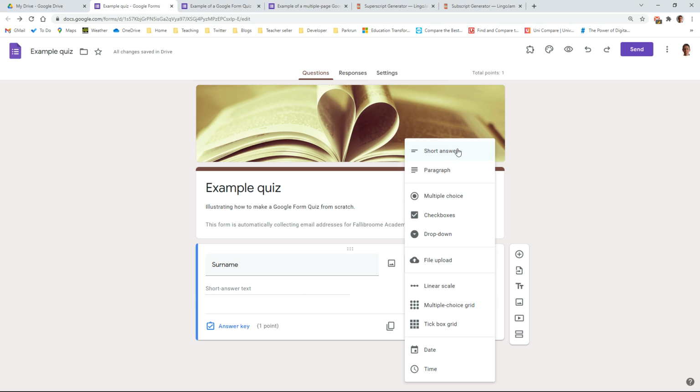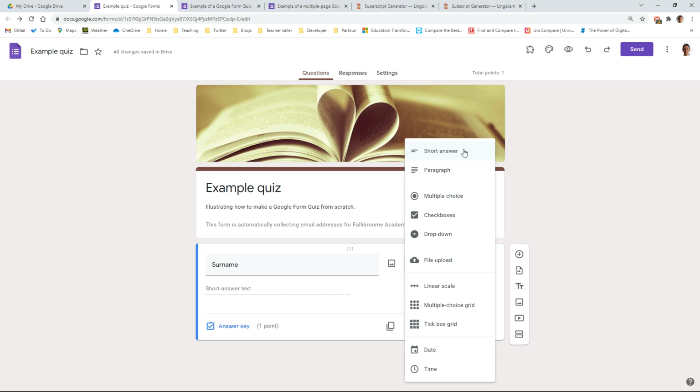The short answer is what you suspect it's going to be: 1 or 2 words, a sentence at most. It is fine for questions that you don't intend to be marked by the system or by yourself. So I'm going to use short answer text for surname and first name.